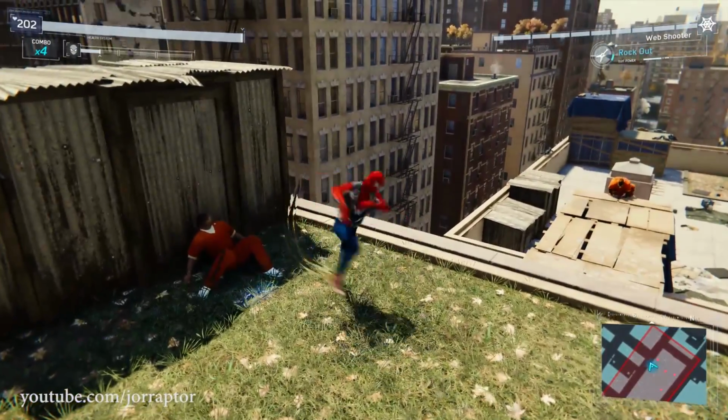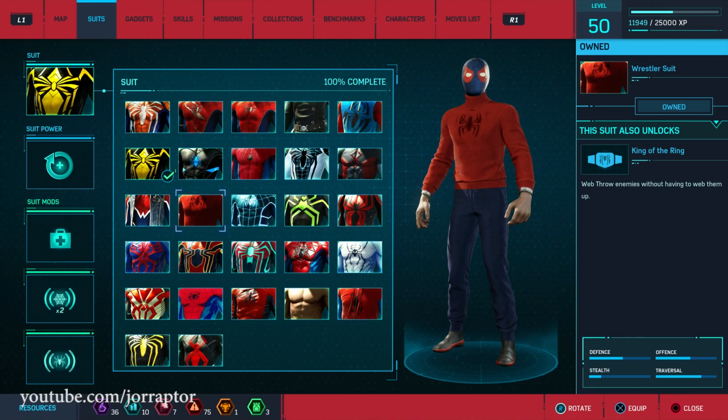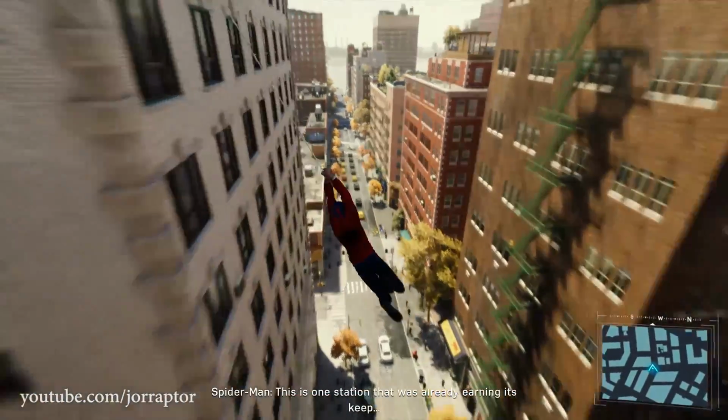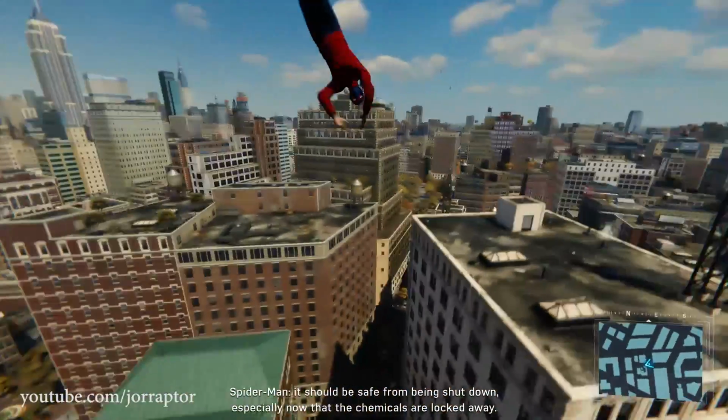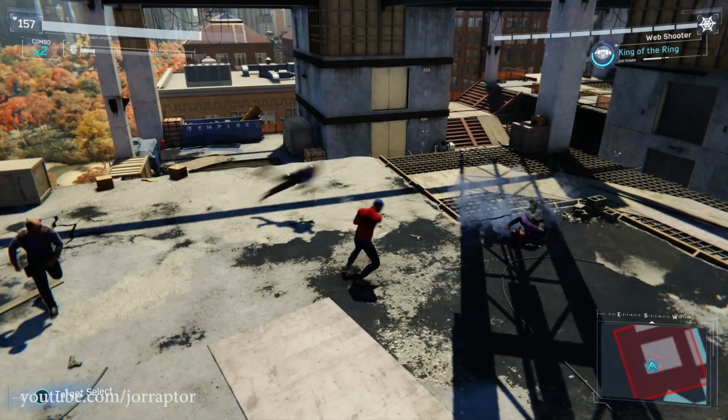The wrestler suit was already spottable in the room from Peter Parker in one of the trailers. I like the fact that you have bare hands, making swinging through the city pretty cool, and the suit power is King of the Ring that makes you able to throw enemies without having to web them. You can unlock it on level 19.